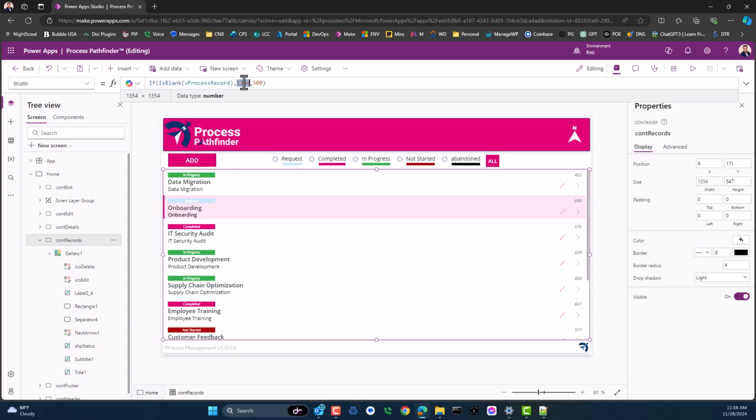And I got that number by simply sliding the gallery left and right, and I watch the number that shows up here in the size for width, and I'm like, oh yeah, 1354 is about what I want. And then I sized it up the way that I wanted it to look when I wanted it collapsed. So this is how you provide dynamic values, and if you do it at the container level, then everything aligns perfectly. If you do the gallery, which you saw, I set its width to the parent so that it follows whatever the container size is. That way you're not having to have all this craziness going on.